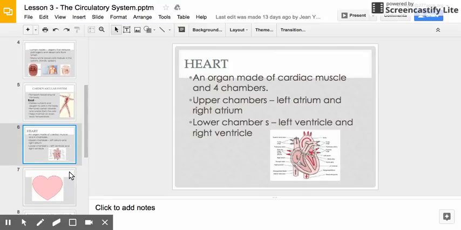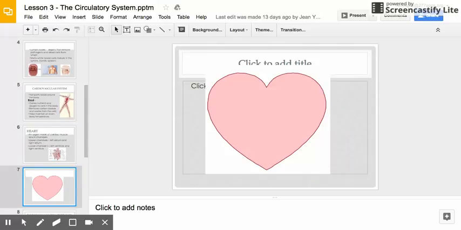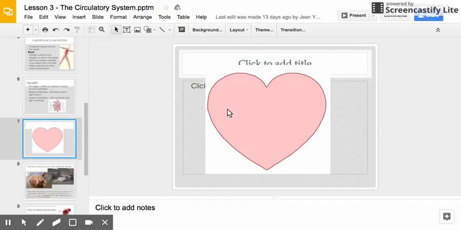The heart is responsible for pumping blood throughout the body. Blood that is poor in oxygen enters through the heart and is pumped into the lungs, where it gives off those waste products, carbon dioxide, and picks up oxygen. And then it filters back into the heart, where it's pumped out to body cells. Notice that the heart sort of looks like the Valentine's heart that we would find on cards and draw pictures of, but it's not this neat shape with a pointy base like you see here.